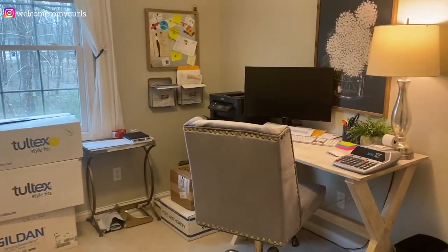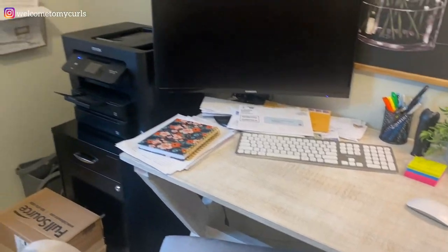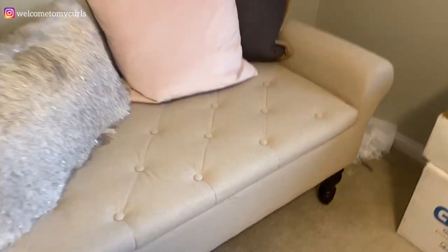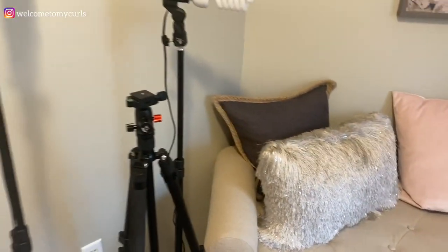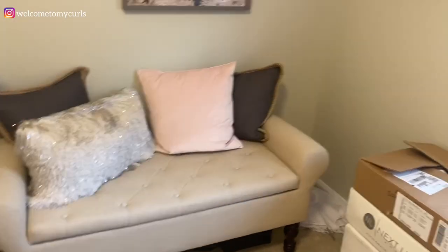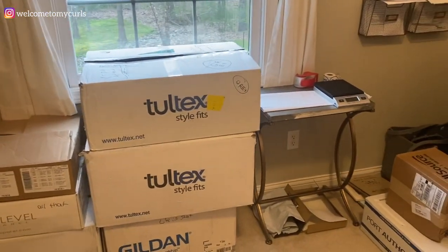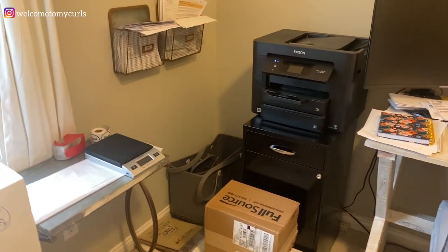This is kind of it, guys. This is my mess. So this is just kind of my seating area. And what's so cool is this lifts up. So I can keep a lot of my video recording equipment, which is sitting right here at this point, in the storage area. Gosh, this is where I keep all the t-shirts that you all order. Plus, I have shirts for our ice cream shop that I just picked up that I have to get to all our employees. This is kind of where I keep everything. I package and handle and weigh all this stuff. And then filing cabinets and printers.